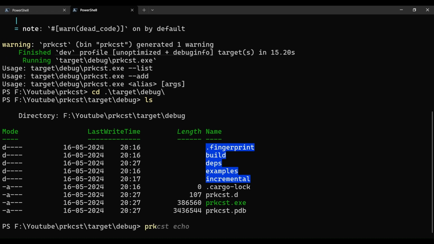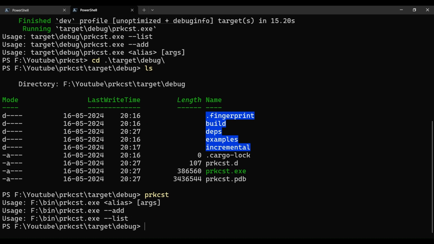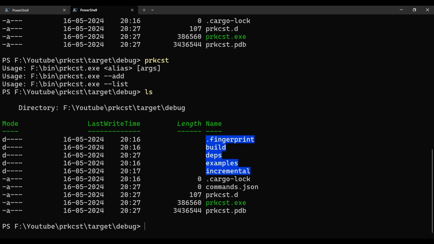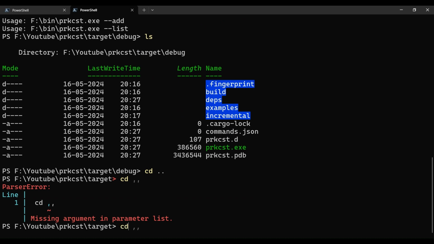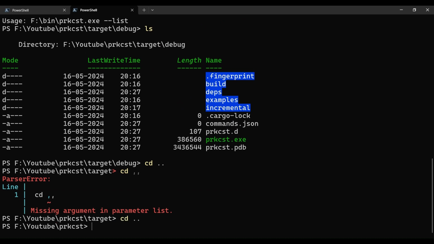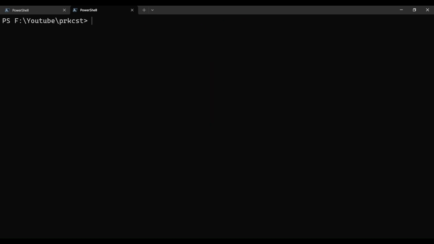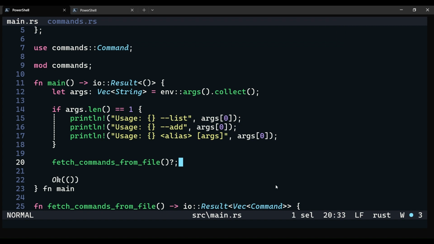If we are to do PRKCST, okay, now let's do ls. I think we'll see a commands.json file. Perfect. Let's clear. Okay, one step down, next step.